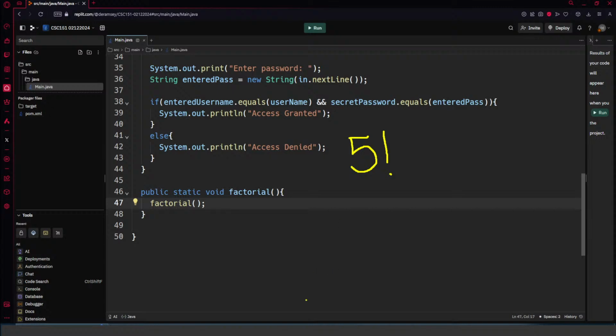And that stands for number factorial, or in this case, 5 factorial. What that stands for is 5 times 4 times 3 times 2 times 1.